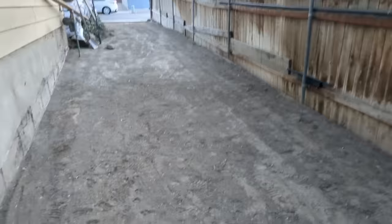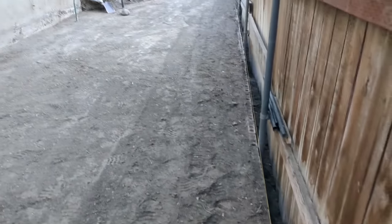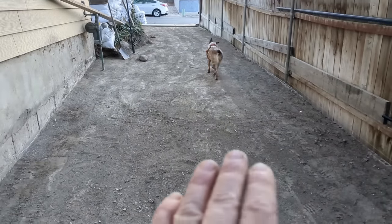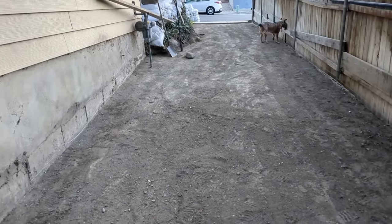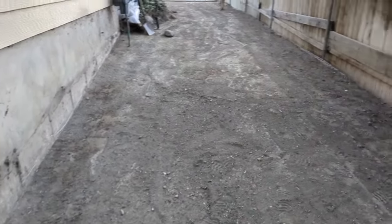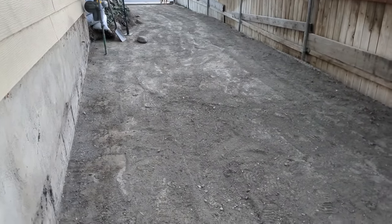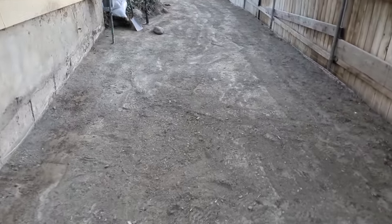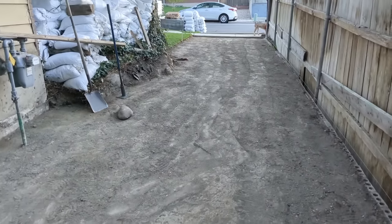I spent several days leveling it out with the tractor by hand, then I built a little retaining wall. I've compacted it, driven back and forth over it with the tractor to help compact it - you can actually tell a big difference. The number one thing you don't want to do with pavers is dig up new soil, but I have a lot of disturbed soil here. It's compacted down good though, you can't even shovel dig it almost. Ran the vibrator over it, packed down.